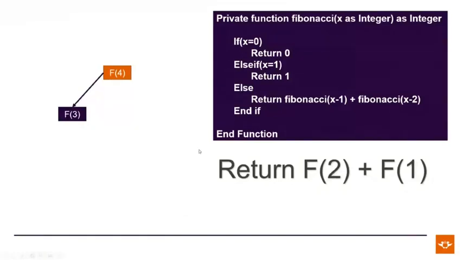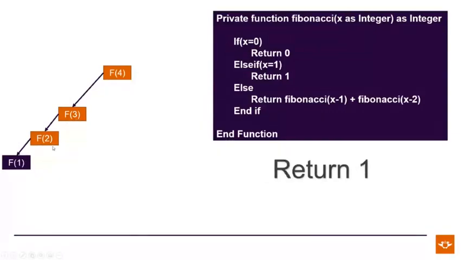But let me just go through this step by step. So f of 4 gives us f of 3. Okay, so we're focusing on the first half, and then we're going to focus on the second half, because both of these combined will give us our result. So f of 4 is going to give us f of 3 and f of 2, but we're going to focus on f of 3 to go down first. F of 3 gives us f of 2 and f of 1, and f of 2 gives us f of 1, and f of 2 also gives us f of 0. So here we finally get 1 and 0. So 1 plus 0 gives us 1, which is f of 2.